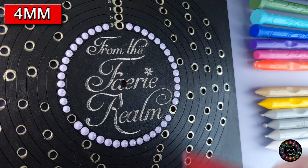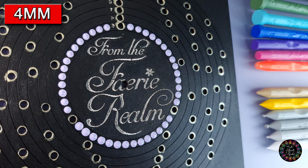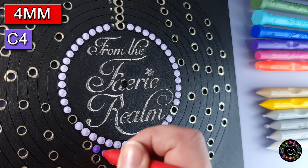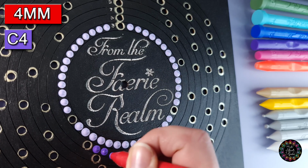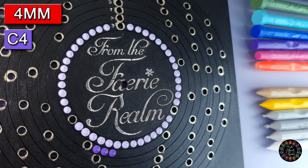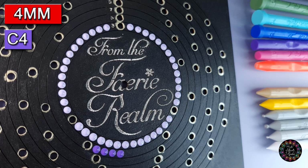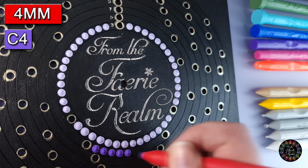I'm going to start with the next circle, still sticking to my 4mm tool. You have to kind of plan the spacing a little bit, especially when you get to the end. It's easy to just start at one end and then work your way all the way through. But before you get to the end of this side, you need to plan and see how many dots you can get in there by spacing them out so that it looks like they just fit in there automatically.